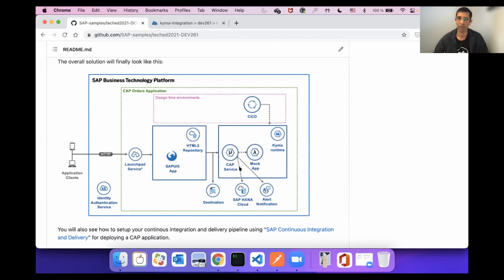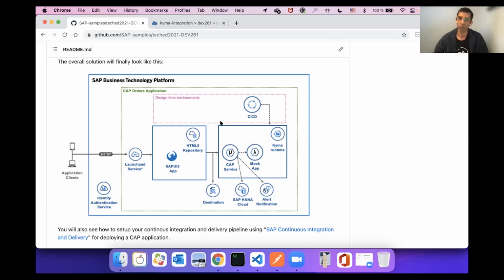For the CAP service, the persistence is backed by the SAP HANA Cloud. And then as a mock where we are storing our orders just to simulate the whole flow, we are using a mock application, a serverless function in the Kyma runtime. For the alert notification also, there is a small serverless function that takes care of generating the alerts whenever there is some problem with the processing in the CAP application.